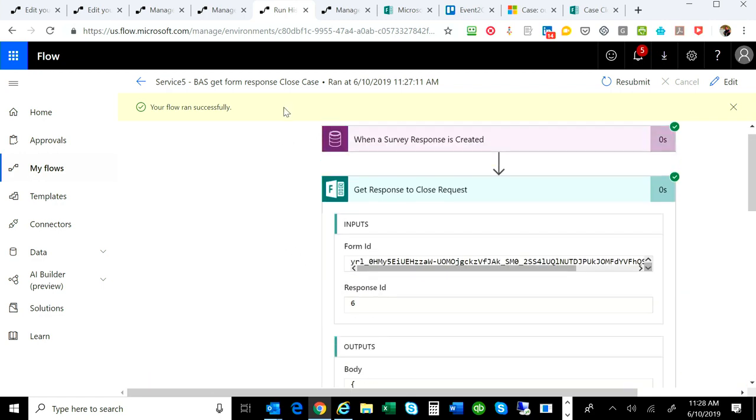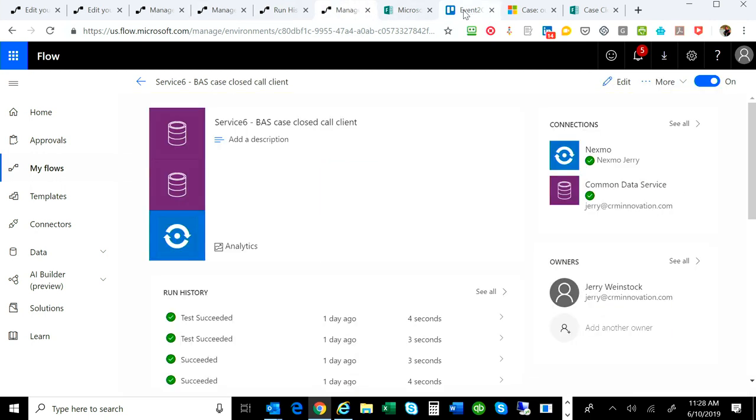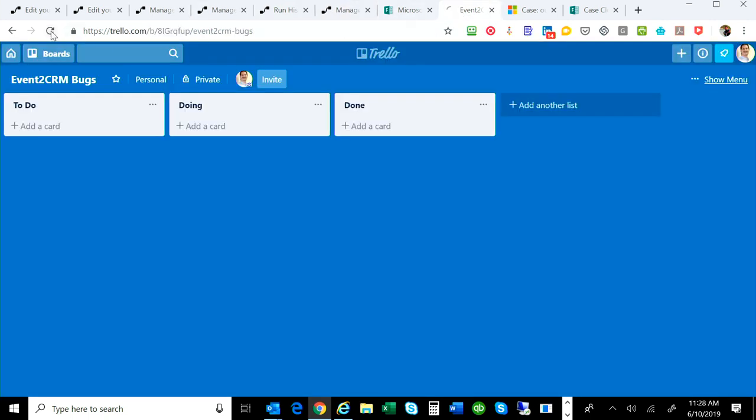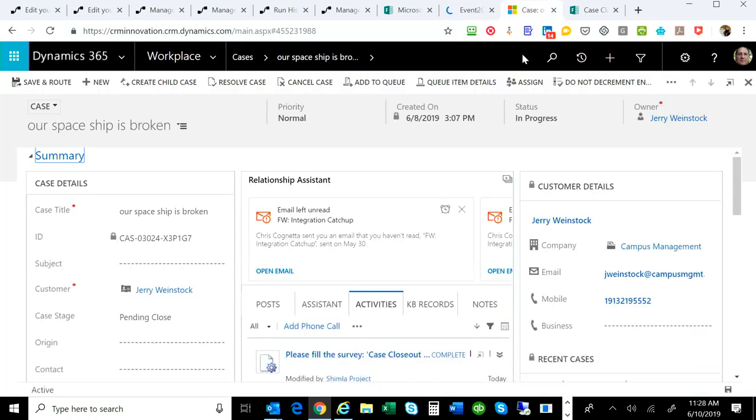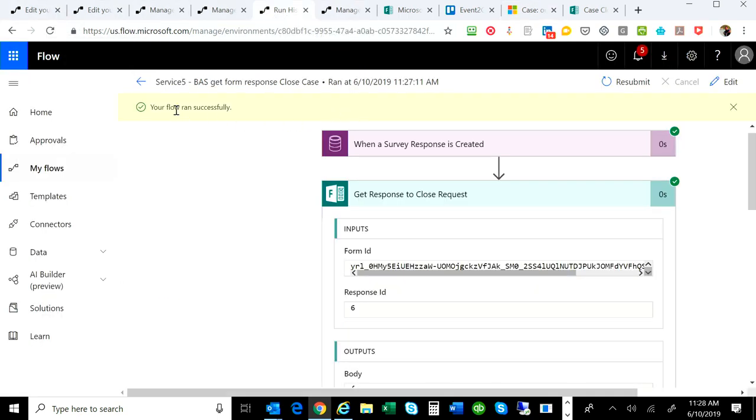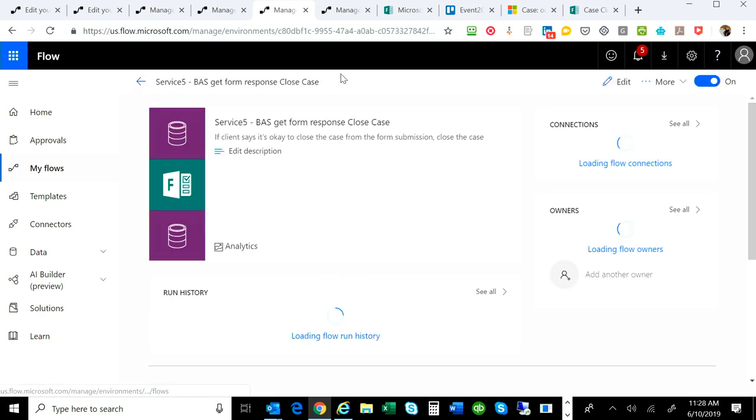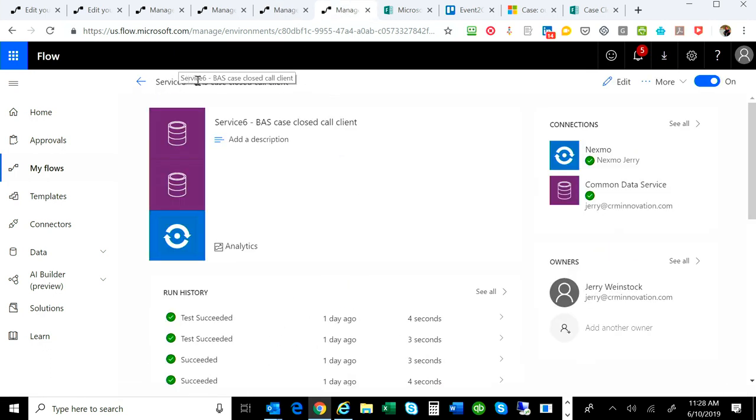Does not want to update that to closed. Okay, so looks like my last case is not working. That one ran. This is service case 6, case closed called client.